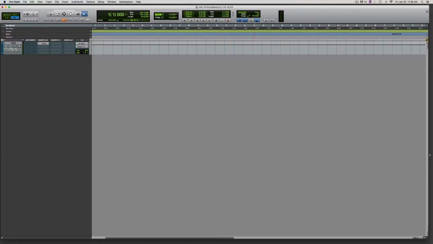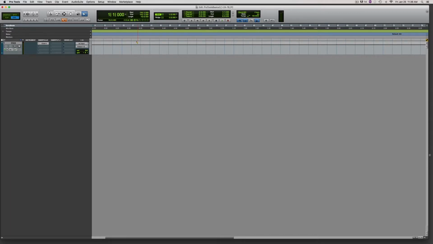One final thing. Let's look at our counter over here. You'll notice that there are 3 distinct sets of numbers. The first number is the number of the bar. The second number is the number of the beat. And the third number is the subdivision of the beat. All DAWs, that includes Pro Tools, Logic, Cubase, Digital Performer, subdivide the beat into sections, or slices, called ticks.